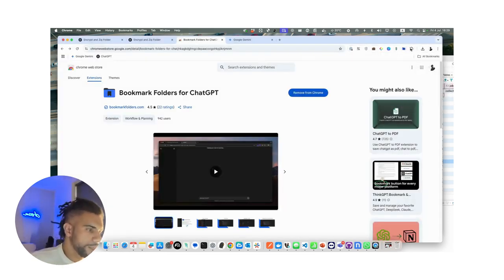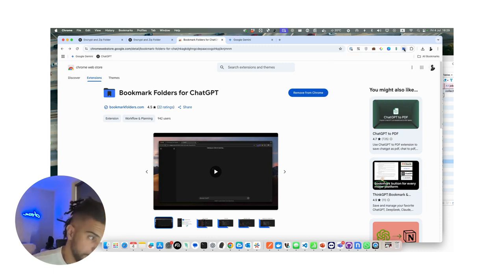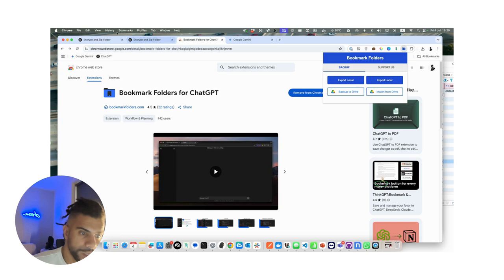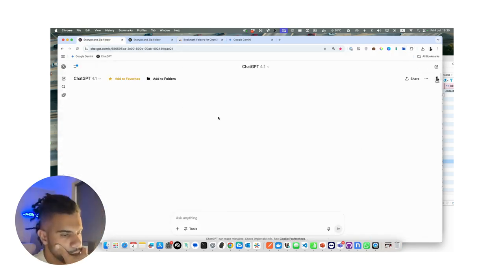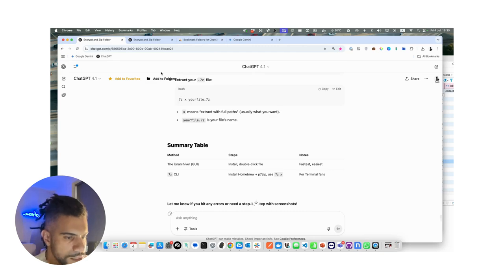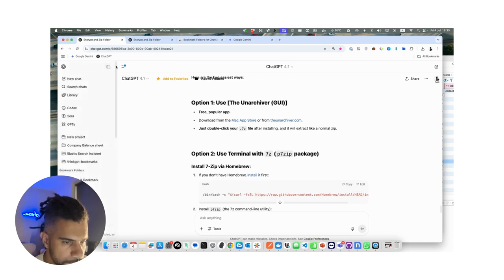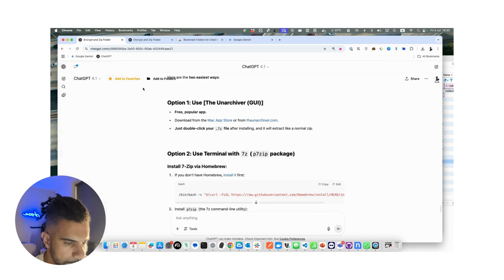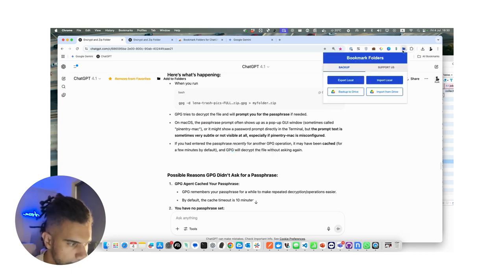Let's spin it, and then let's open it. Okay, this looks better. At least this looks better when you open it. Let's refresh the page and see how it looks. Oh, nice, nice. So it did add these buttons on top. Add to favorites. Okay, so let's try to add this to favorites and see what happens. So add to favorites. One button added to favorites, but it just didn't show anything here.